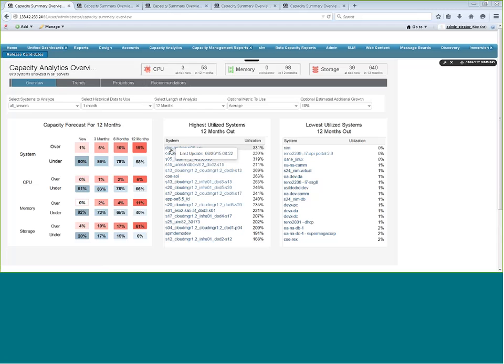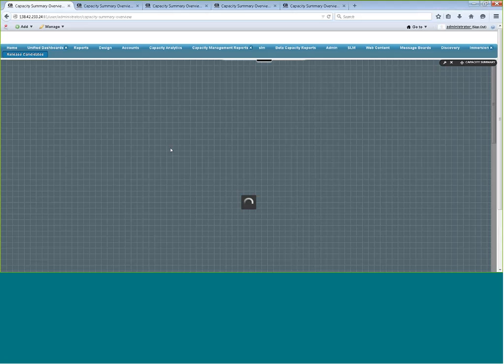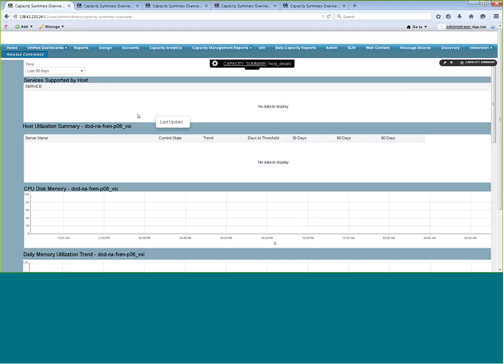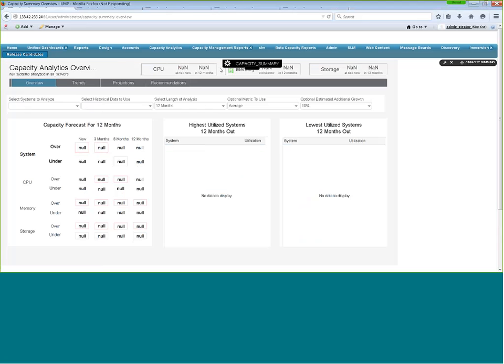So this ability here where if I click on this system, it will take me to a drill down page, if you will. Now I've gone down to the host details for this system. And notice up here, if I click back on capacity summary, I can get back to my original launch page.